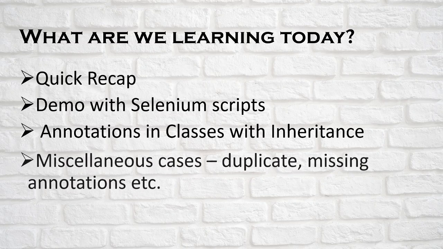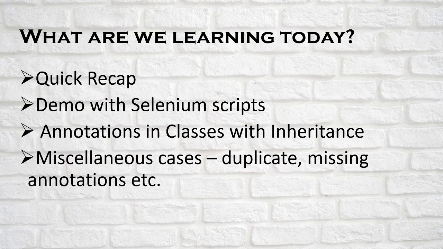And after that, we are going to see some miscellaneous cases. As we know that we have 10 annotations, the basic ones, can we have duplicate annotations? Are they all mandatory? Are we going to use all of them, or can I ignore some of them? Can I miss some of them? We are going to see all those cases in the last part of the video.